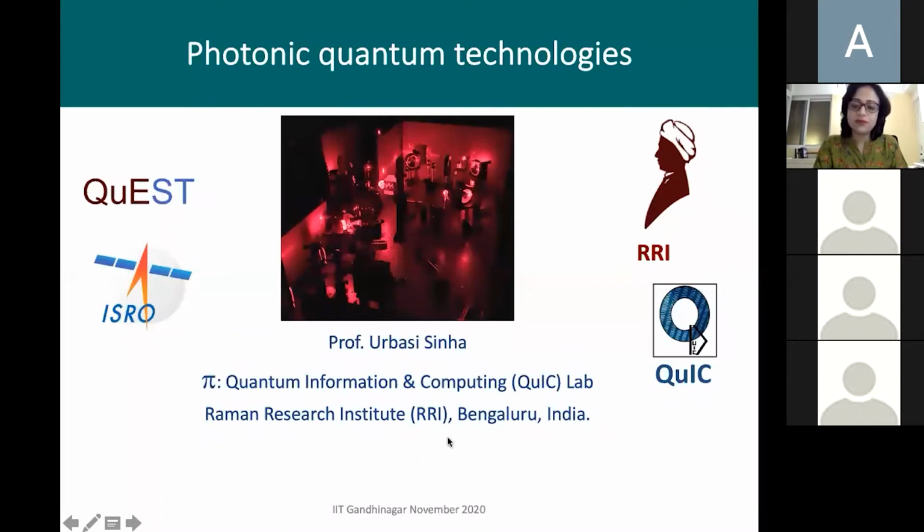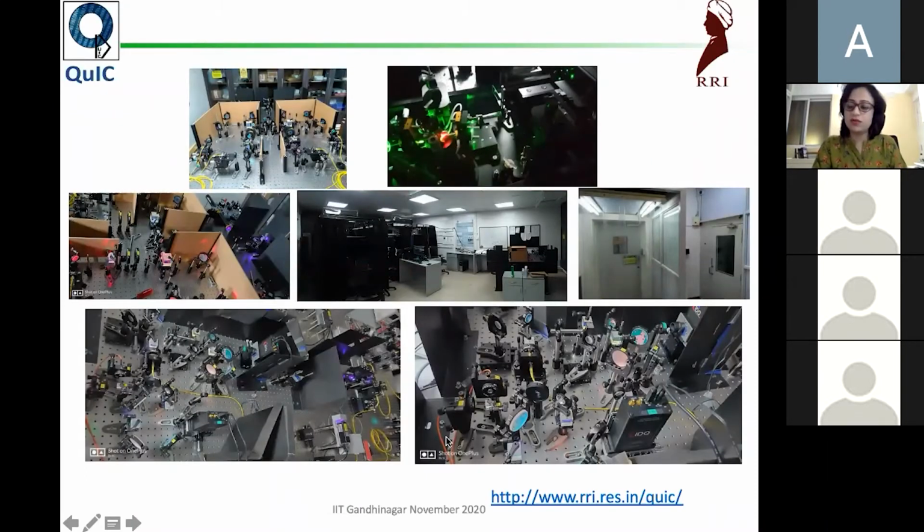On a good day, in a good year, it would be nice to have lab visits, and this is what you would see. Usually in the lab, lots of different optical tables with lots of different alignments, and some of them are cleaner than usual because they are picture perfect. But this is how our lab would usually look. We have what is called a class 10,000 clean room, which means we have less than 10,000 dust particles per cubic foot. The whole point is to avoid interference patterns from dust particles, because we are doing various precision experiments and don't want unnecessary interference to come in. That is the general structure of the lab.